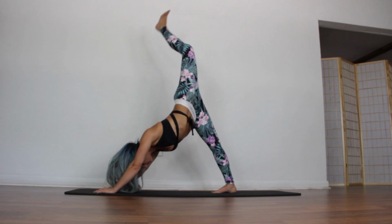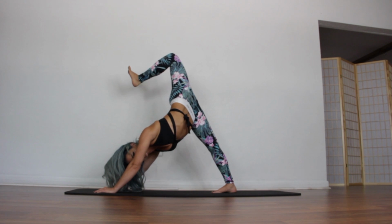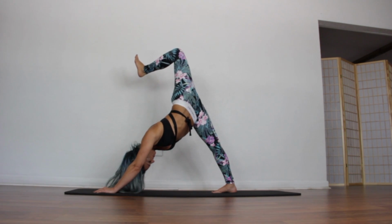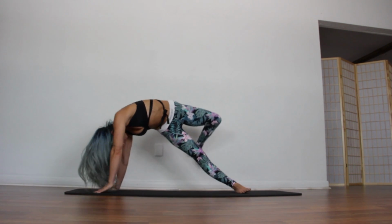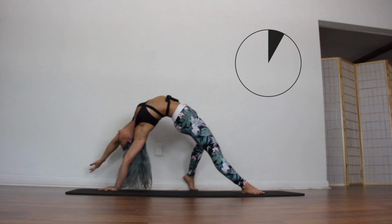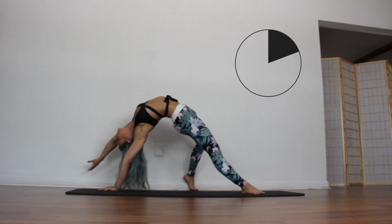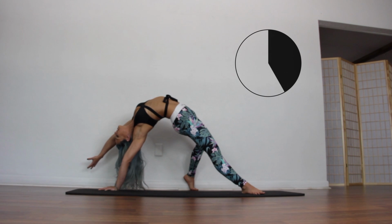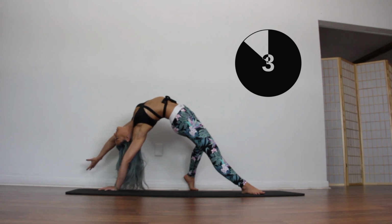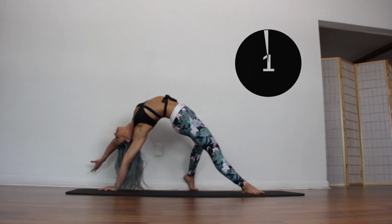Bend the foot over. And drop it down to the other side. Arching your back, hold for 20. And back to down dog split.